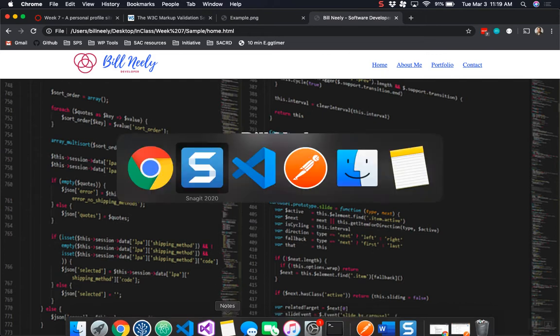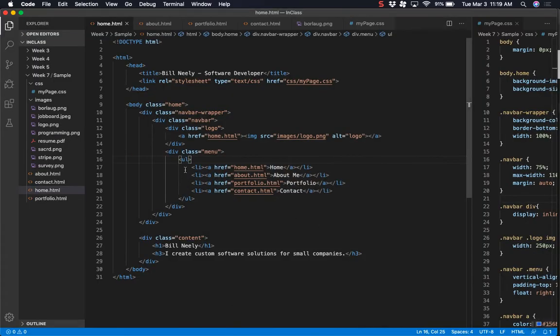Okay, it looks something like this in Visual Studio Code. So this is my project folder. It's called example. It's got a CSS folder and an images folder, and then I have my HTML right in the root of that folder. So all of my images in HTML, my relative paths are going to be in those subfolders of the project. I have 4 HTML files.